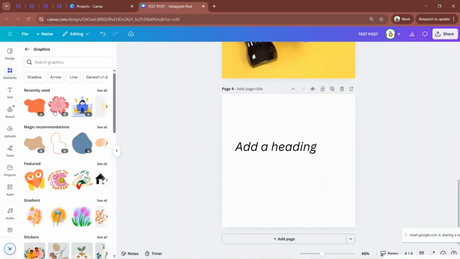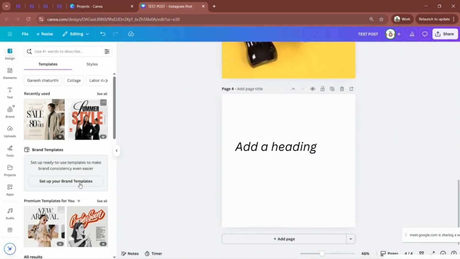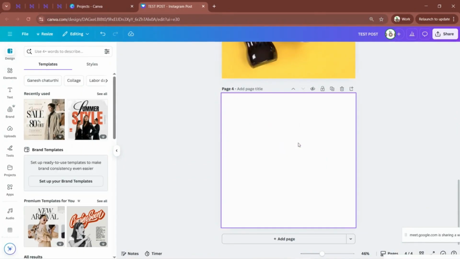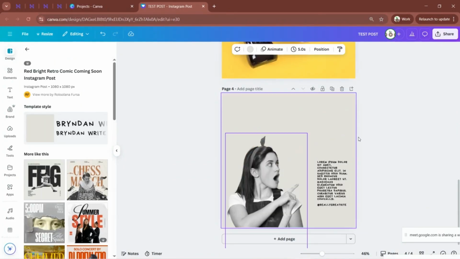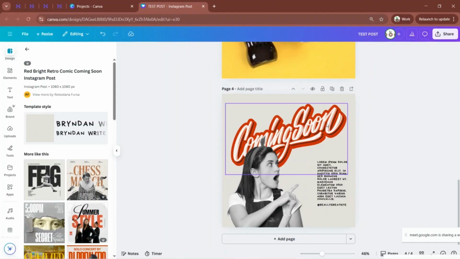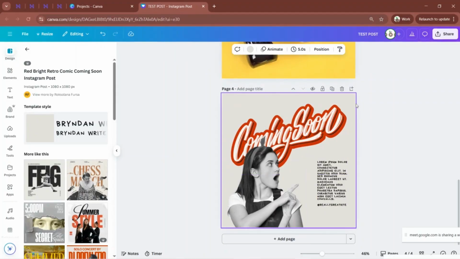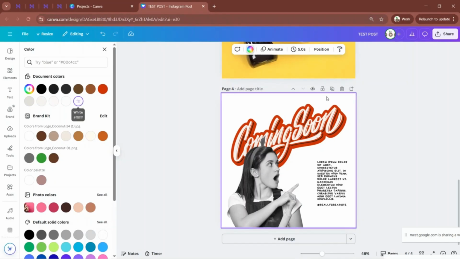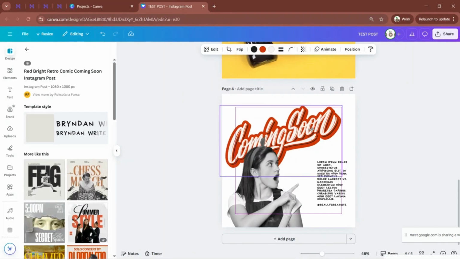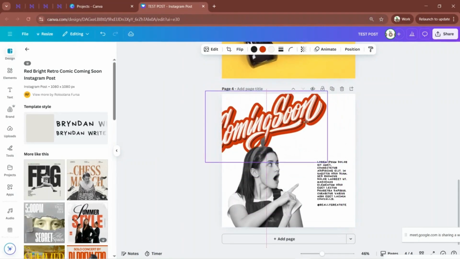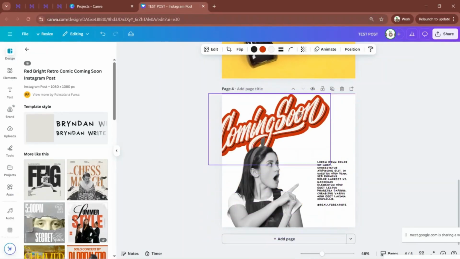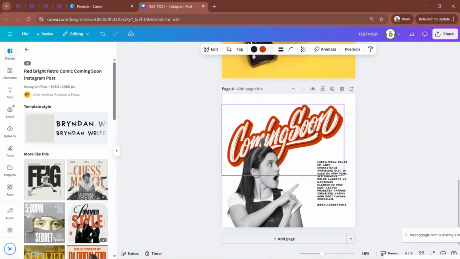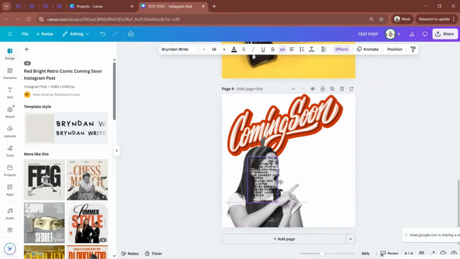First of all, in order not to overwhelm you, let's go to something more simple like this. This is more simple. So we have a few elements. We have text, background, image, and a background. Obviously, you can play with the color of the background here. So click on it, play with the color of the background. Let's keep it white. But see how this is under this image, but this one is over it.